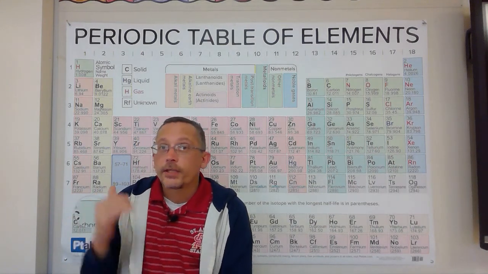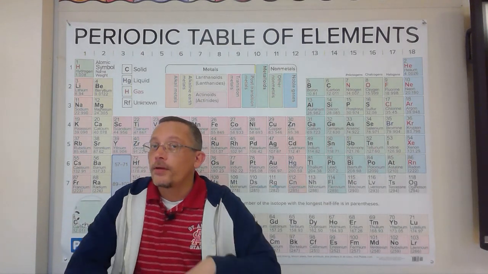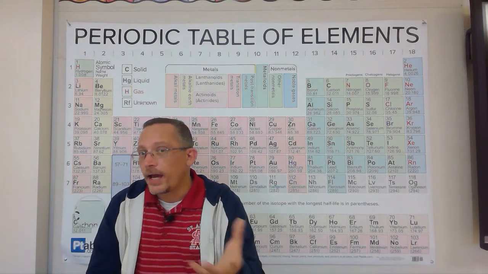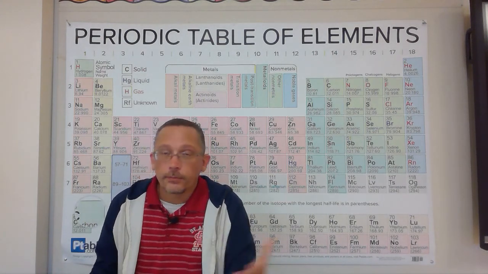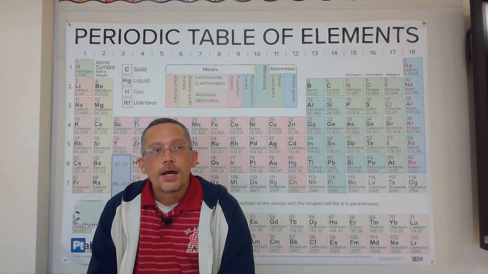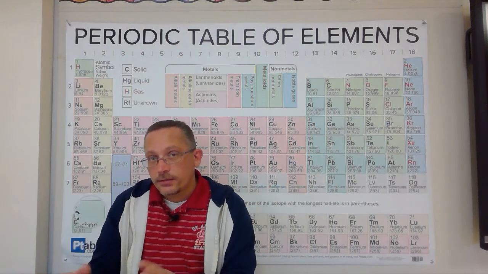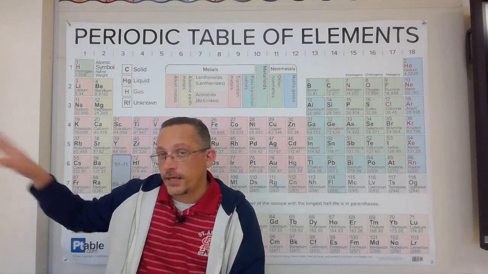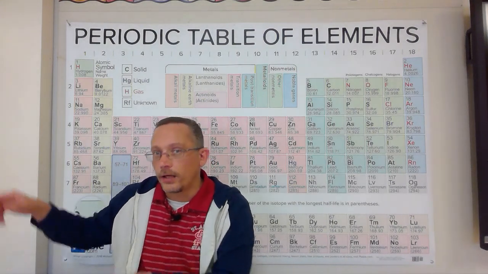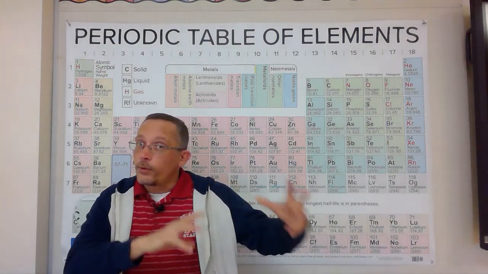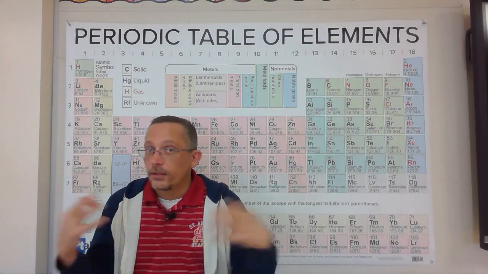So when they either gain or lose electrons, they form what's called an ion. An ion is an atom that's got the wrong number of electrons. When they share electrons, they form what's called a covalent compound, and that'll be the next type of compound that we talk about later on. When they form ions, the ions have an electrical charge and stick together, and that's the kind that we're going to talk about first here.